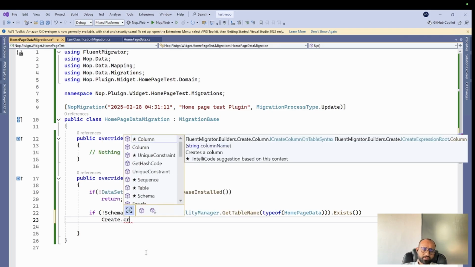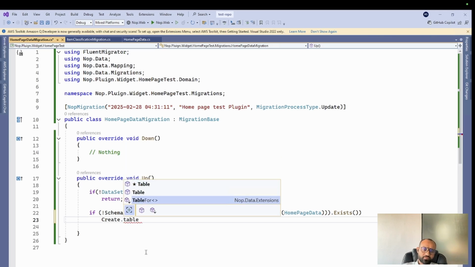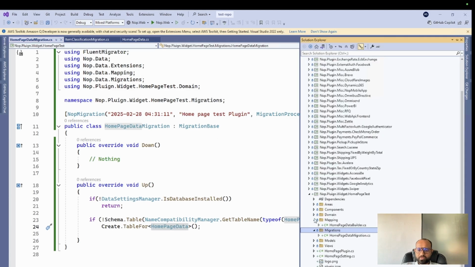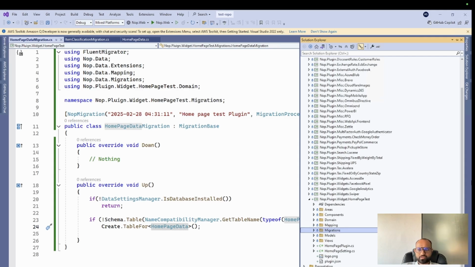So it's Create.TableFor and the name is the same as the entity. So the table creation will happen there. Once the table is created, we can go on with that. This is not the safe side, but in the Down method, if we have an uninstall, we can remove the table for that. But as of now, let's stay with this. So the migration is done. We can say that all is okay with the migration. Now with the next methods, as I showed you in the previous methods.